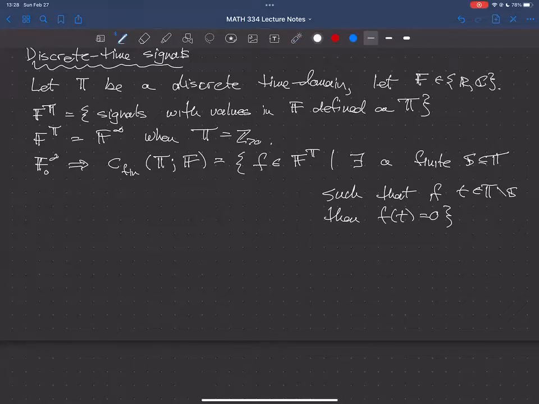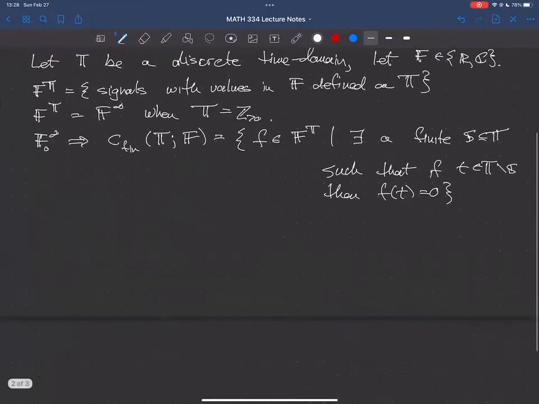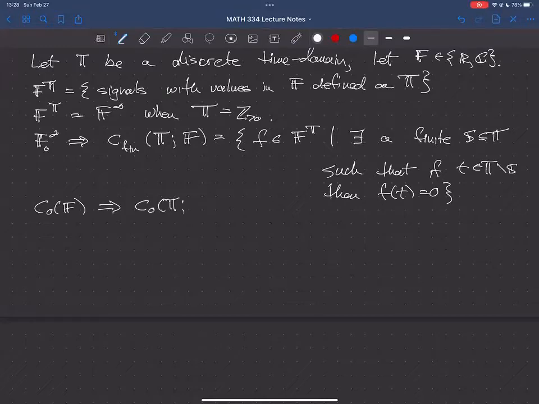Okay. And so then for sequences, the first complete space of sequences we built was this one. And the analog for that, in terms of discrete time signals defined on the time domain T, is little c0. Okay, all right. And so the idea here is clear. So what were these ones? These were sequences that converged to zero. So these are going to be signals that converge to zero. But what does converge to zero mean?